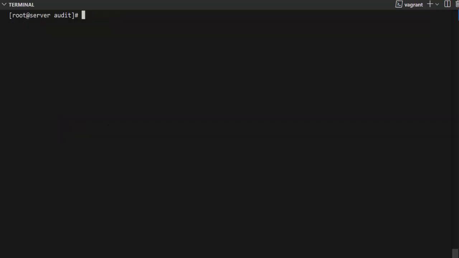Now let's say that I want to track access to a sensitive file in my home directory. So let's pretend that we have a sensitive file and we want to watch it. First, let's create this file together. I will use the touch command to create this file under the vagrant home directory with the name employees.csv. I will also change the owner and the group for this file to be vagrant. So let's execute chown -R vagrant:vagrant /home/vagrant/employees.csv.